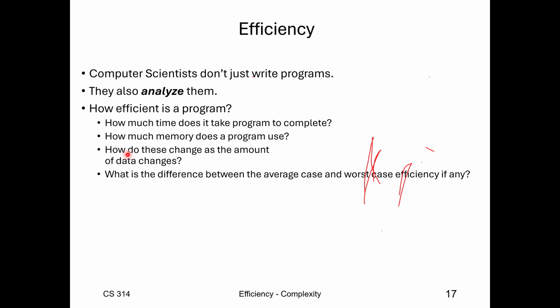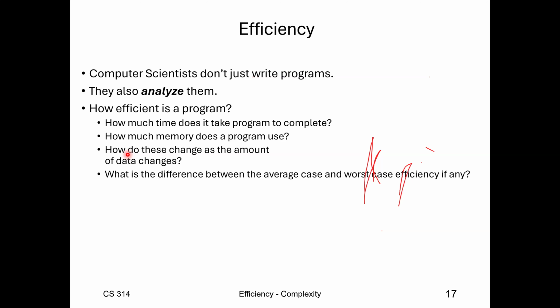All right. Then the third thing that we want to know is this. It says, how do these changes as the amount of data changes? Now, here, what we are asking is a very simple question. Let's say we have 100 values to add up. Like we said, we are adding all the 100 values in our array so that we can find the total. And then we write an algorithm, and that algorithm takes 10 seconds to solve that problem.